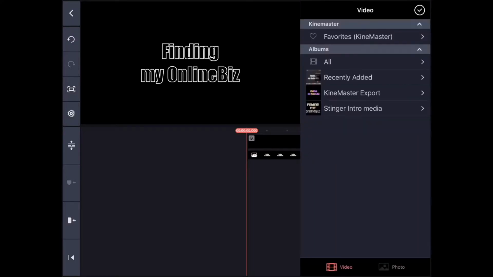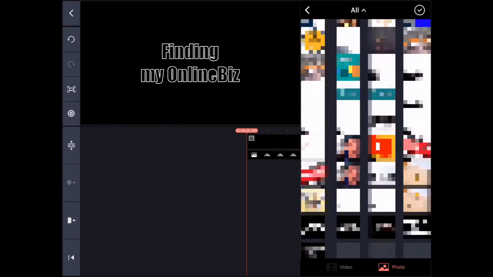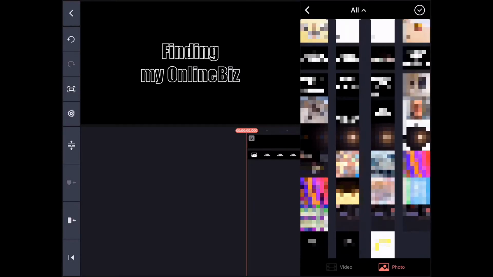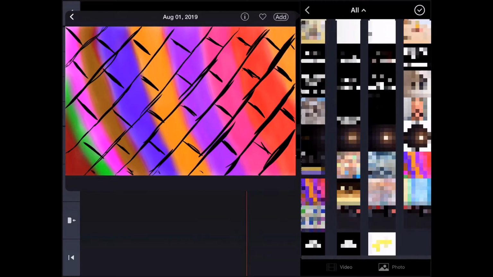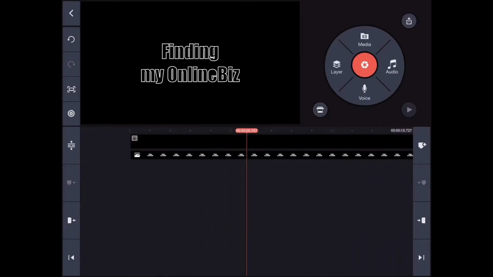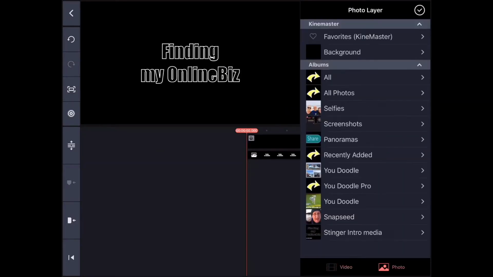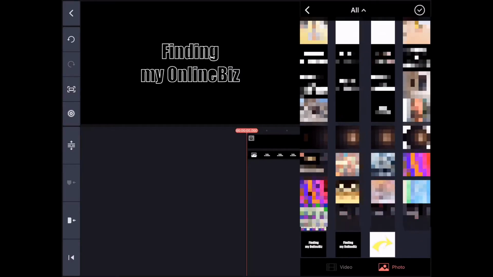The last piece that we want to add in for this particular asset that we're creating, we go to photo and we go all again. Okay, so now I find the photo that we just created and downloaded using Doodle Pro, which is here. As you can see, I've added that in now. I'm going to say OK to that. Or not. Sorry, I must have done something wrong. Let me try that again. Media, photo, add it in.